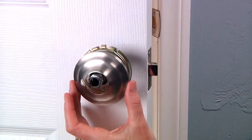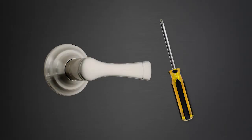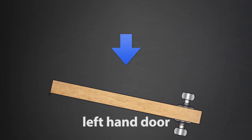Replacing an existing doorknob or lever with the Brink's push-pull-rotate lever is an easy job that only requires a Phillips screwdriver and a few minutes of your time. Push-pull-rotate levers can be installed on doors that either push into a room or pull outward from a room.